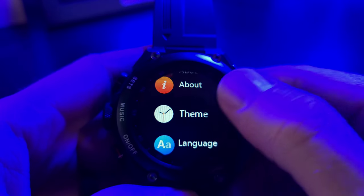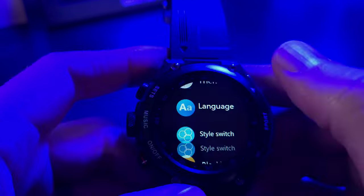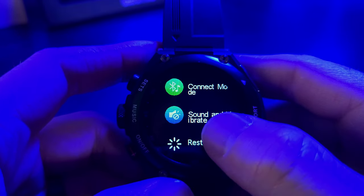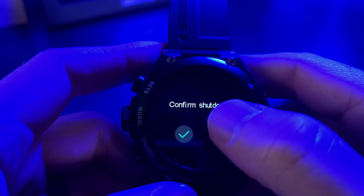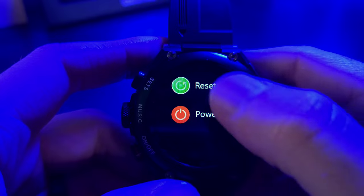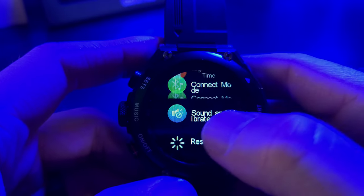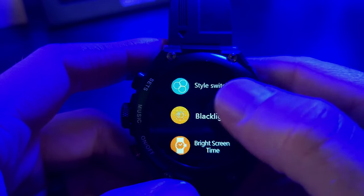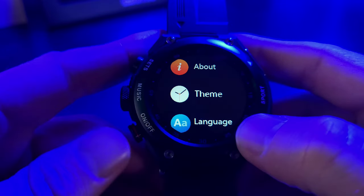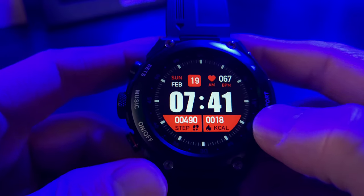When you go into the settings, this portion is very glitchy, does not flow right. You can see that it's actually, that's not the camera doing that, that's this. It's very strange, and I'm not quite sure exactly why it's doing that. It's really, really weird, and I wish you could, of course, change this as well. But yeah, so that is the user interface. It's very, very simple, very straightforward.